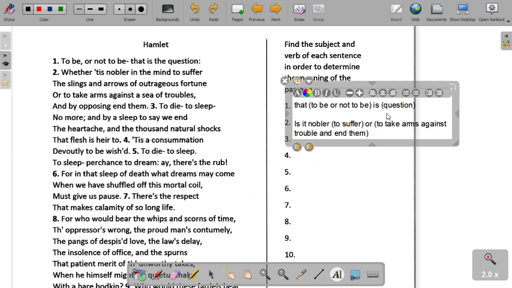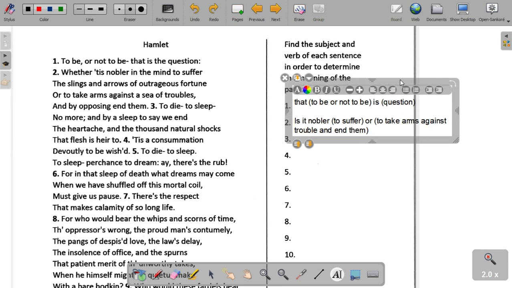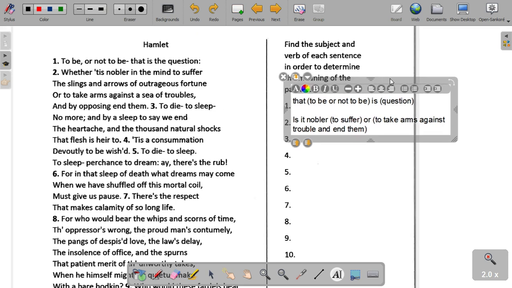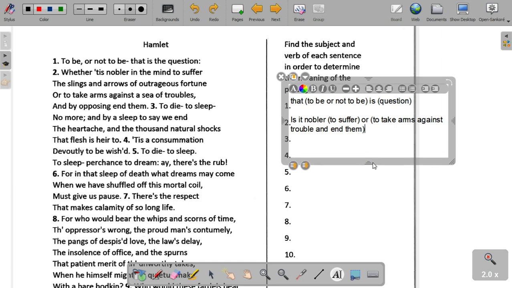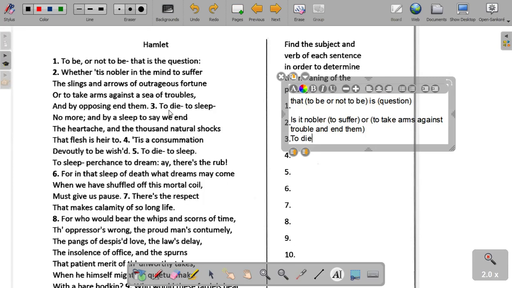So essentially what he's asking here when he asks to be or not to be is, is it better to keep suffering in this life or to basically take arms up against trouble and to try to stop it from happening? So how can he end this trouble? What is he proposing that he do? Unfortunately, because this is Hamlet and he is a very troubled person in general, his option is to die, essentially. So this would be the second option.